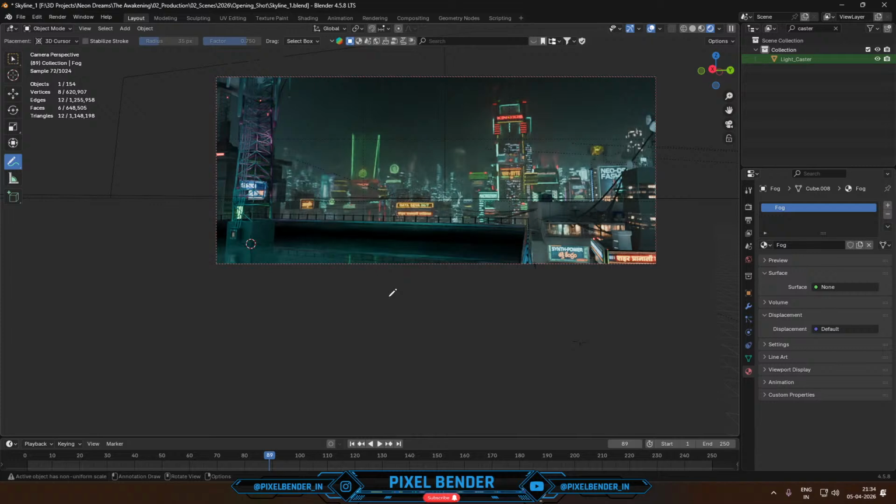Because every time you make a new material, Blender has to reference it from memory. So instead of using a bunch of different materials for each neon ad that you're going to put, just generate a trim sheet and move the UVs around to get new neon ads in your scenes.